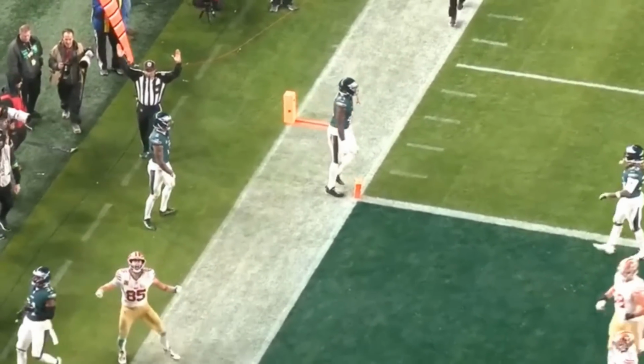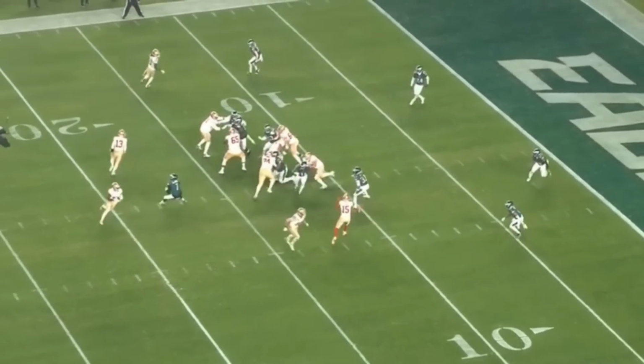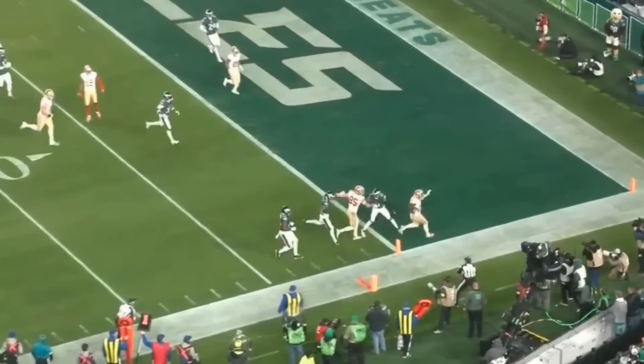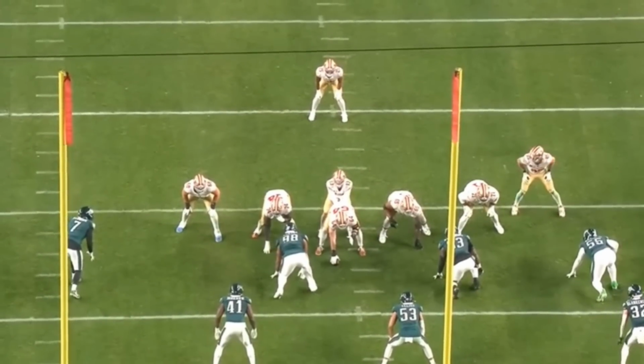Of course, you've got to give credit where credit's due, and it's due just kind of all across the board. The pre-snap motion that Kyle Shanahan puts into place, the vision by Samuel to take this all the way to the outside as opposed to cutting it to the inside. The guys up front, the coordination. So really, really nicely executed play. This one was a 12-yard touchdown.